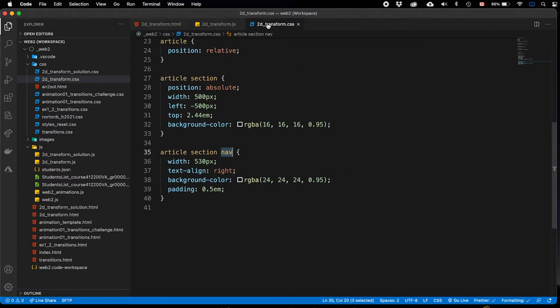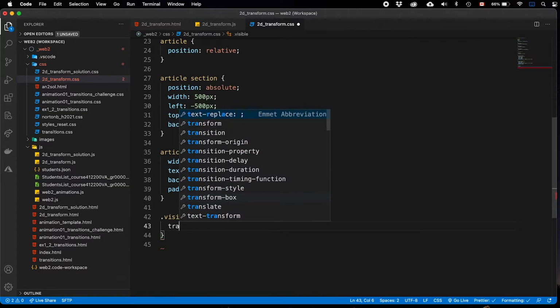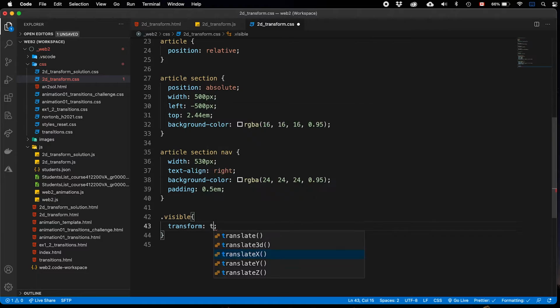And then we'll come back here to our transform, and we want to create that class, so visible, and we want to do a transform translateX of 500 pixels, right?